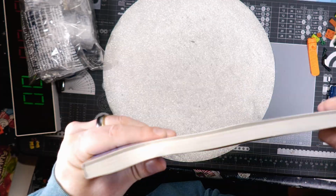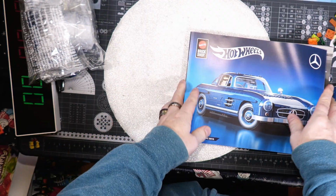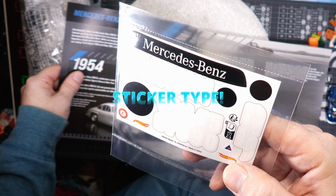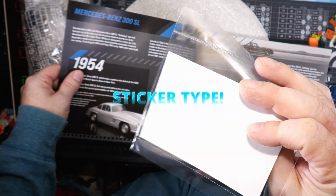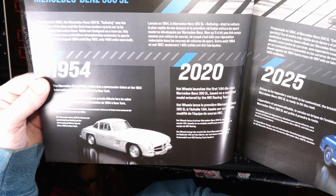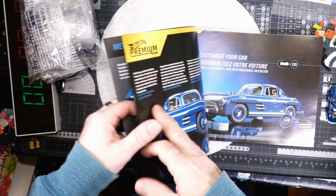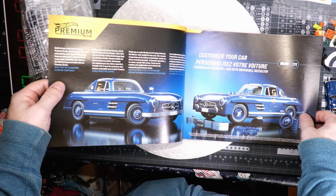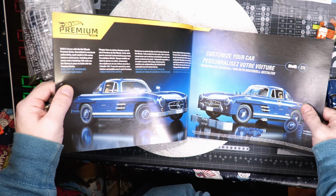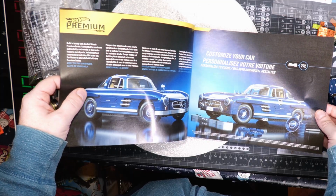Okay, take a look at this book. Oh, so thick and so premium. I mean, it's massive. Alright, let's take a look inside here. Oh, we got some decals. Hard to tell if they are rub-on or sticker type. We do have a nice history of the Mercedes-Benz 300 SL, from 1954 all the way up till 2025 it says. Yeah, further details in multiple languages. And let's see, customize your car, personalize, page 272.